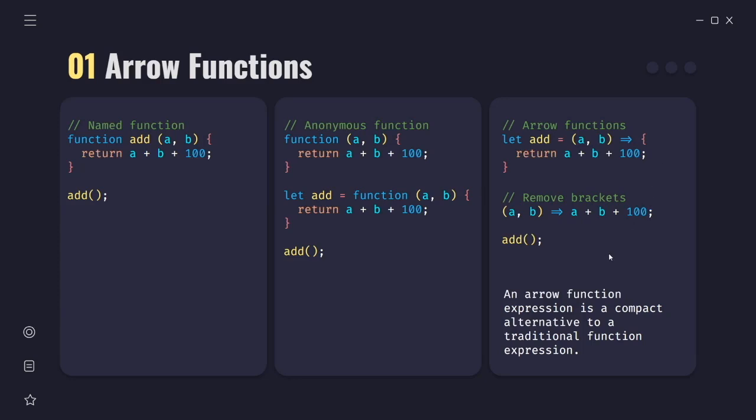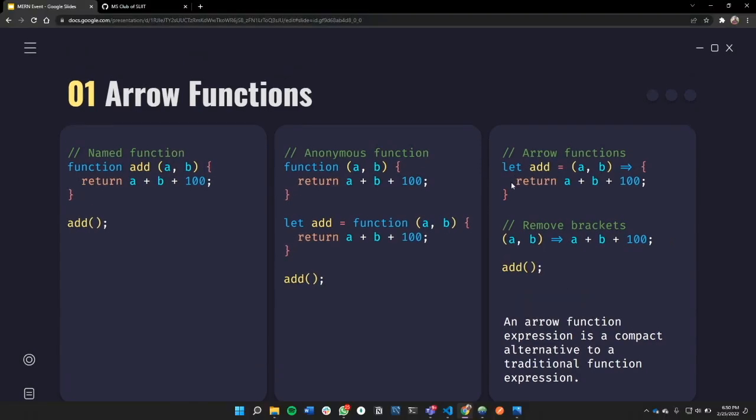The main reason we use arrow functions is simplicity. It makes the code more readable and less wordy. Here you can see there are so many words like the function keyword, those kinds of things. But compared to arrow functions, there are no programming language level keywords. We can implement the basic logic using this arrow. So let's go ahead and implement an arrow function, and let's try to execute it, right?